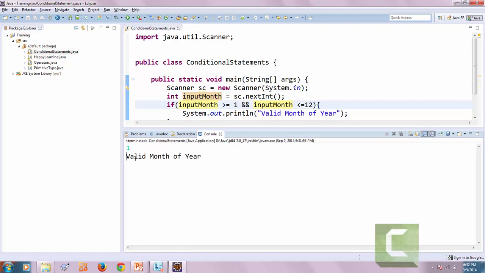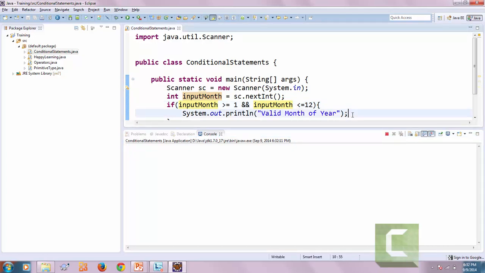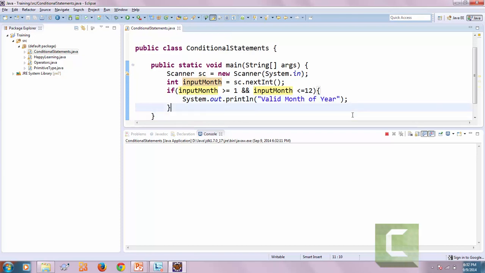If I give 1, then it says valid month of the year. If you run it again and give the input as 13, nothing will happen because it is not valid. So this is about if then. Whatever statements you have, if your condition is met, then execute this one.